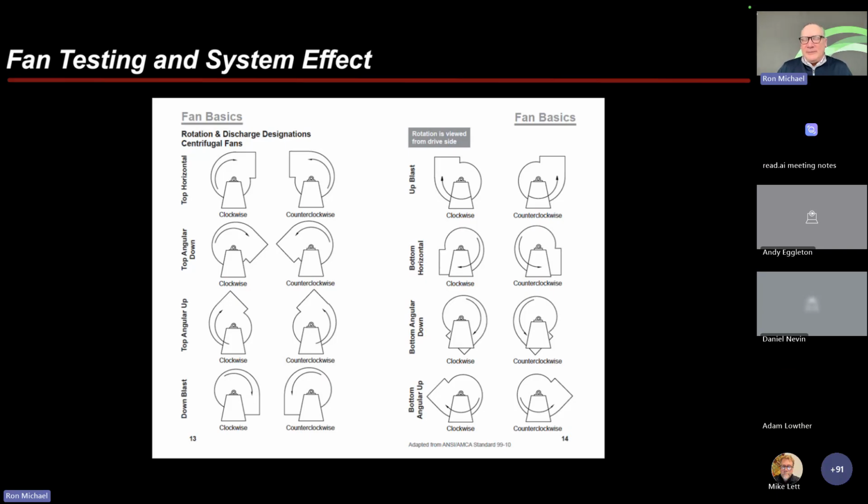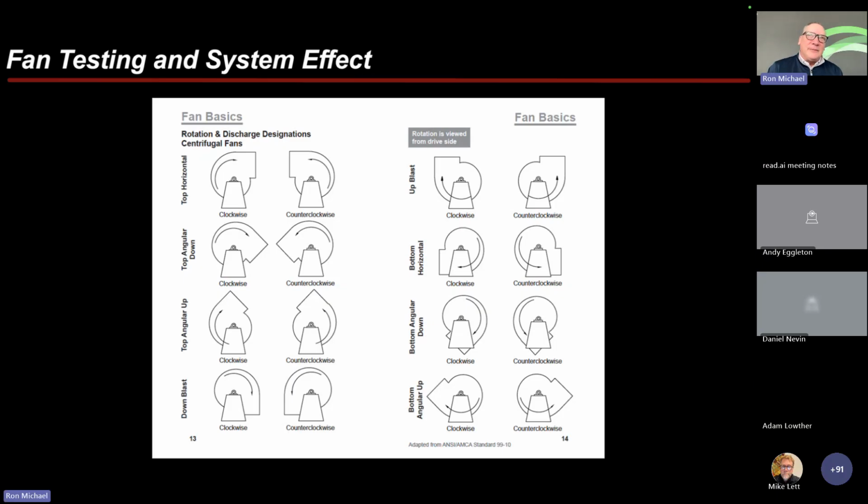And let me give you a little understanding for any of you that are working in a big office, a large engineering firm where you've got some engineers that, like me, are a little bit older and seasoned. I want to make sure everybody understands why I'm really going to hammer the understanding of rotation and discharge.